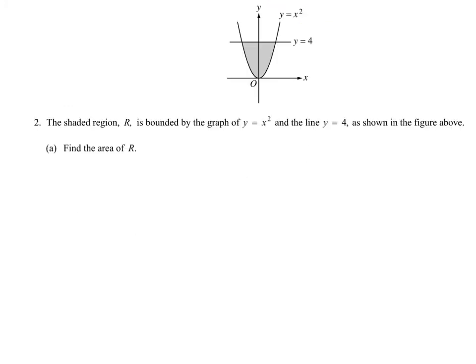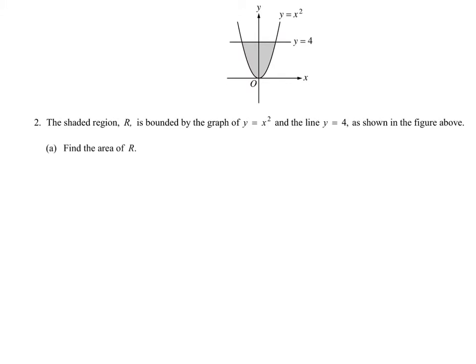All right, I felt like that last slide got a little too messy, so instead of trying to do parts A, B, C, D on the same slide, I'm going to break them up into several slides here. New problem: they have provided a nice sketch for us, which was very nice of them. We've got the parabola y equals x squared, the horizontal line y equals 4, and they've identified the shaded region. We just want to find the area of region R, and again, keep it as simple as possible.